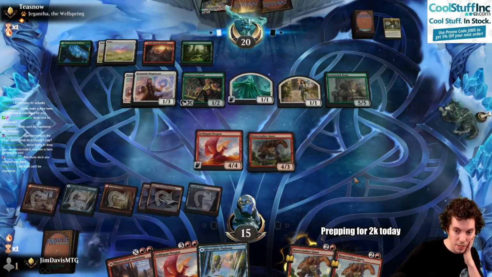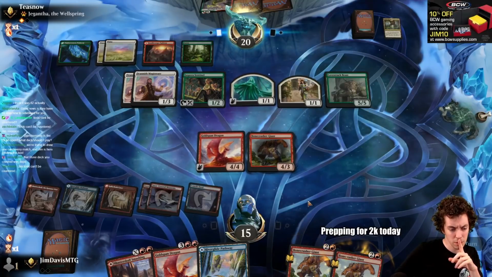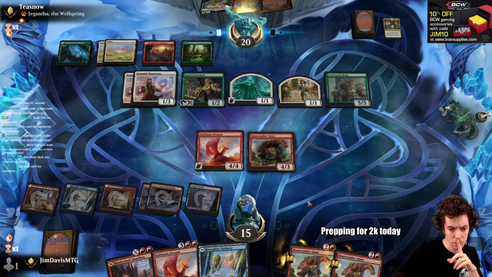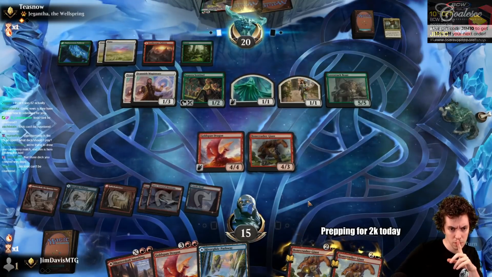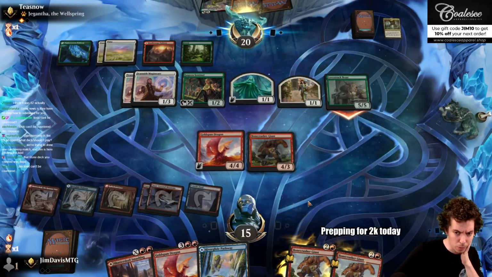You can always double block the Lovestruck Beast. Probably want more Storm's Wrath in the deck.